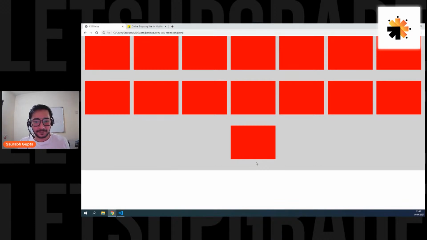Guys, are we cleared? Rahul is asking why the card is in the center, because it's the last element in that particular row. And it's basically doing that space evenly thing. So it's getting even spacing from the left and from the right. Okay, Vikas is telling me to repeat, so I'll repeat that.